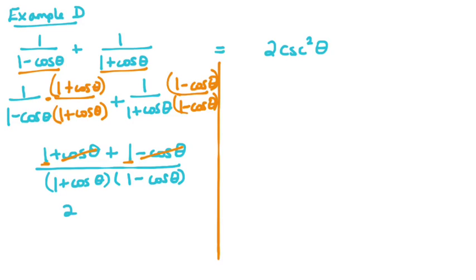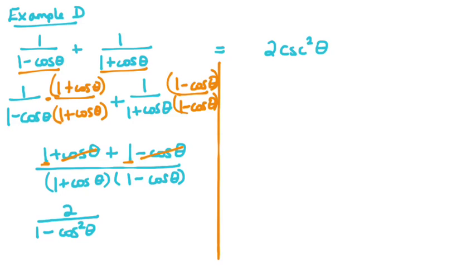Now in the denominator, a good strategy here is going to be to go ahead and multiply this out. We saw previously how factoring can help us. This is an example where multiplying this out can help us. And notice that I have the same terms here, 1 plus cosine theta, 1 minus cosine theta. This is going to multiply out like a difference of squares, and I'm going to be left with 1 minus cosine squared theta.